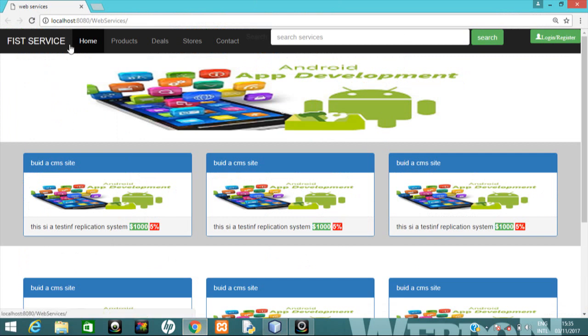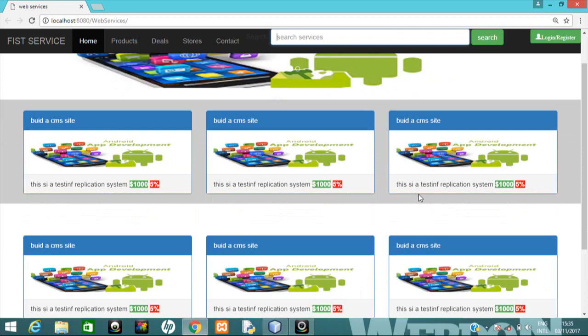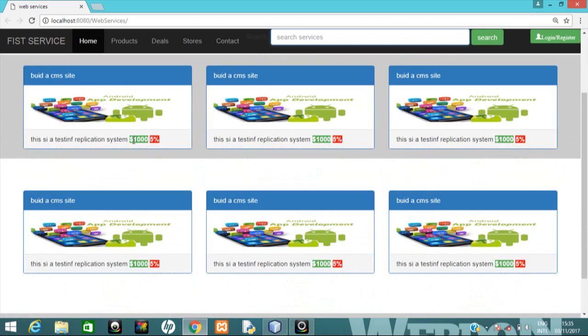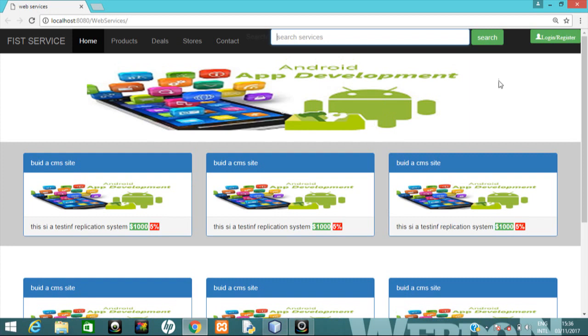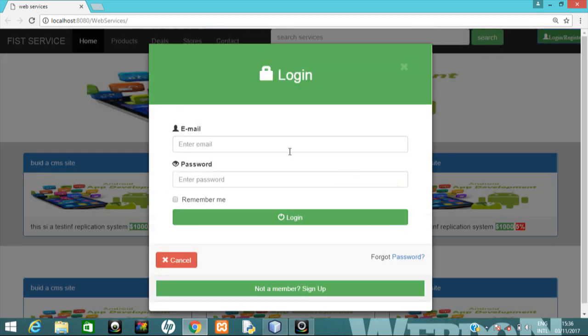So I will just come back here. I have the field services home and the search bar. Basically this is working for now, but this area is not working, and all of this content is being gotten from the database. You can see the amount and the percentage of rating. I just had to rush this up, but before the end of this course I will redesign the UI. So you just come down here and do your login.